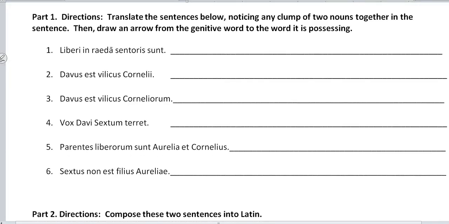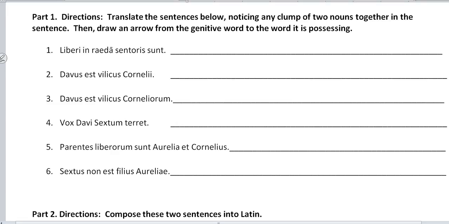Now we have little sentences, and these little sentences have genitives in them. When you've reached this part of the video, I would really like for you to work with your partners. So touch base with your partner, see where they are in the video as well. If you're working on the video together, even better. Pause the video together at the same time and work through these with your partner or partners. So what I'd like for you to do is schematize these little sentences and translate them. When you come across a genitive, please draw an arrow from that genitive to whatever it's possessing. So if you were to say the friend's house, you would draw an arrow from friend's to house, because friend's is the genitive and it's possessing the house.